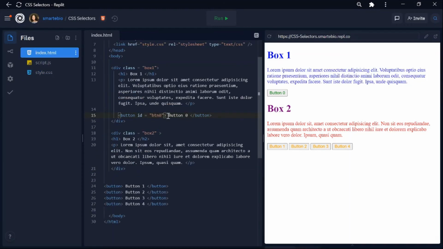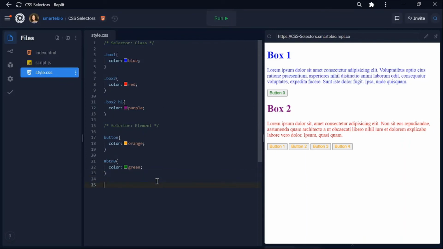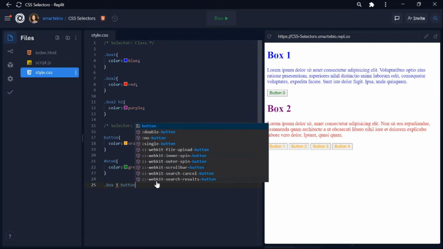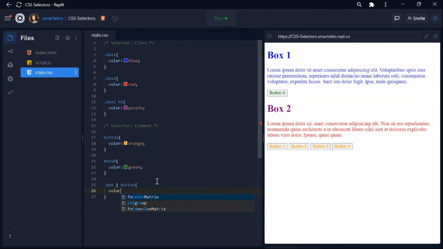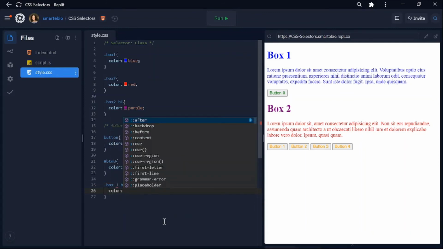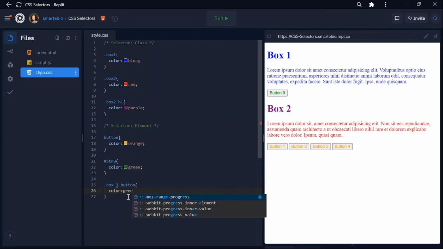Now I'm going to show you how to do this the other way, without an ID. You could simply just target it from box 1 and then button. So let's go back here. We could do box1, the class, and then target the element button, and then color, let's do green, right?